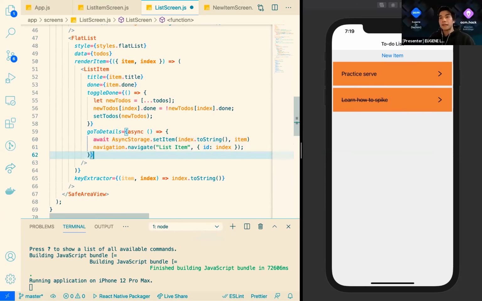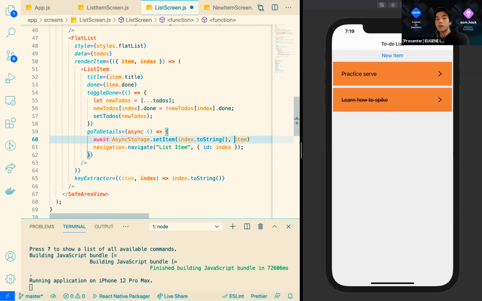So at this stage, if I save and run, we will actually get an error. And that's because item, as it is here, is a normal JavaScript object. And one thing about async storage is that it requires everything to be a string. So one way to get around this is using JSON, which we talked about a little bit last week, but as a refresher, it stands for JavaScript object notation, and it looks really similar to an object, except it is a string representation of it.